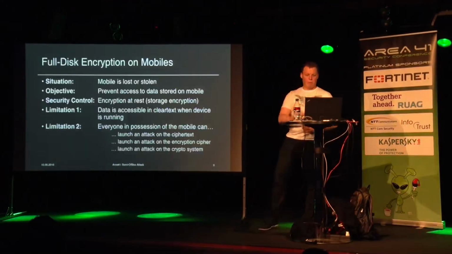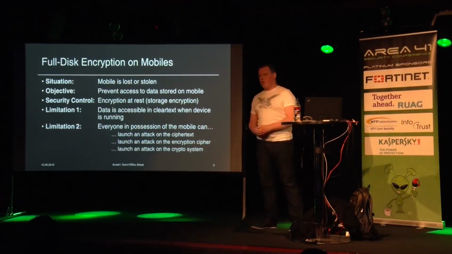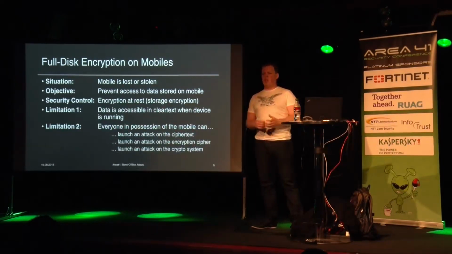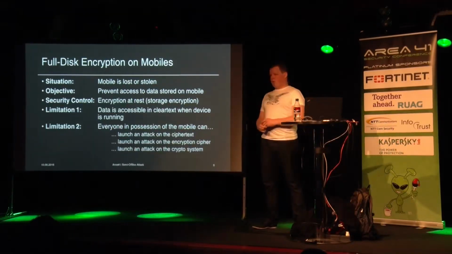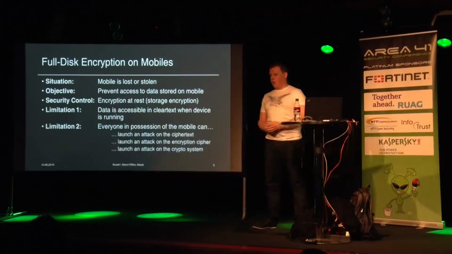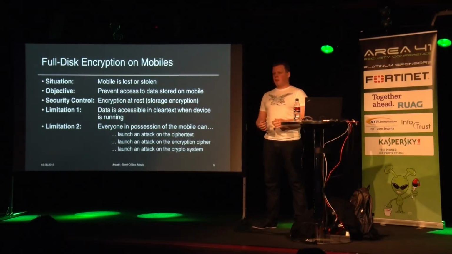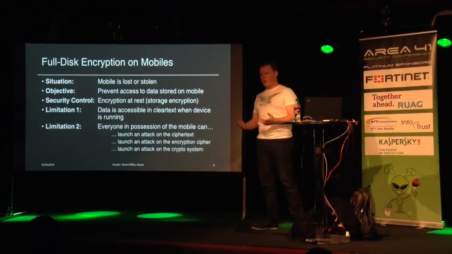Right, let's jump in. So in full disk encryption, we have the situation that if you lose your device or someone steals your device, you would like them not to be able to access the data that you store. That's why you have full disk encryption. Encryption at rest, I hope every one of you has heard this term, has the problem that as long as the device is running, this encryption is transparent. How many of you actually shut down the smartphone? I don't, but it's still there, probably for marketing reasons, I don't know.